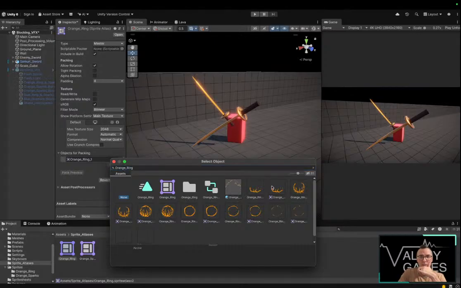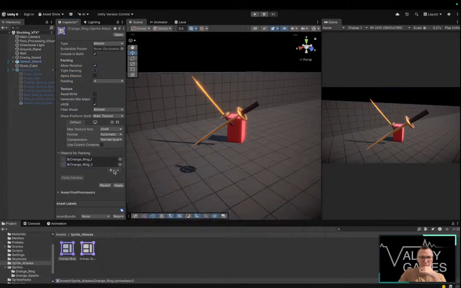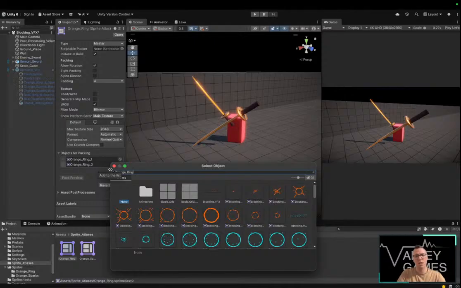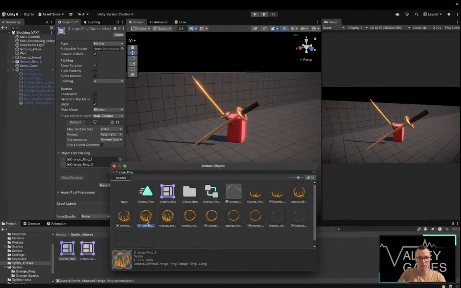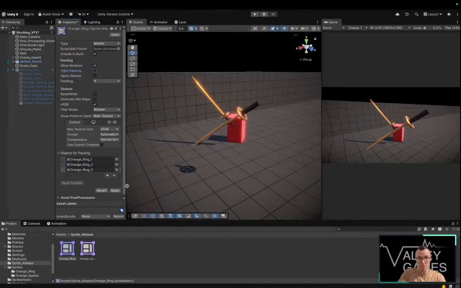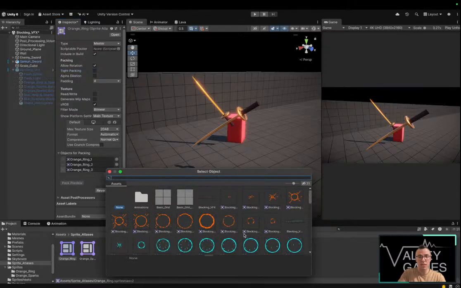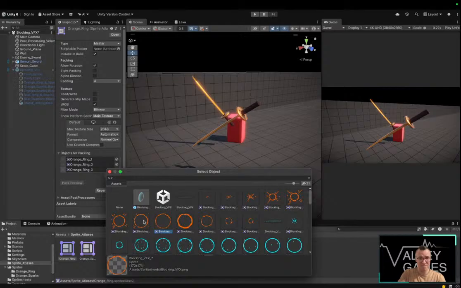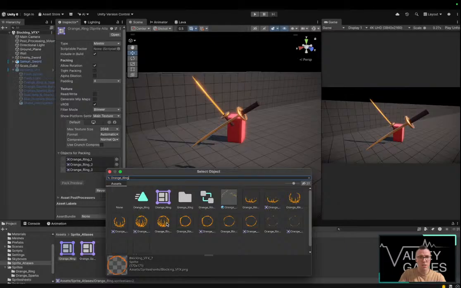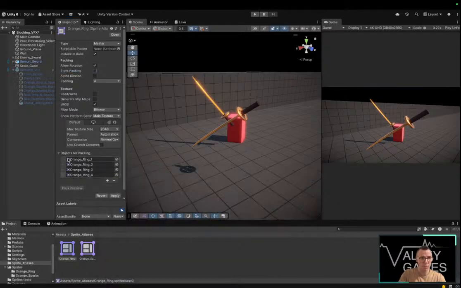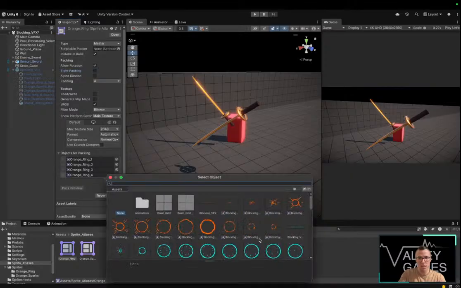Okay, so there's the orange ring there, and then this is orange ring 2. Why it's such a pain. That'll be orange ring 3. And basically what we're doing is chucking all of these in, in order, and making sure we get the ones with the symbol next to it.